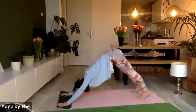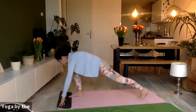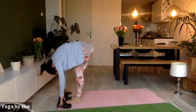Use your Ujjayi breath. Inhale through the nose. Exhale, breathing out like ocean wave. One more in. And out. Look towards your hands, step the right feet forward to low lunge. Step the left feet forward to forward fold.